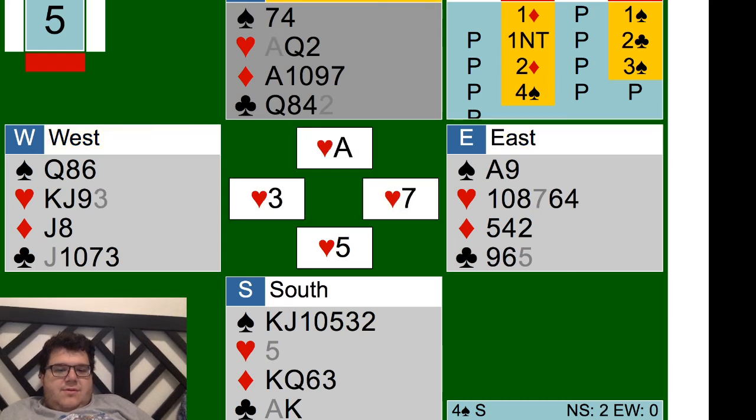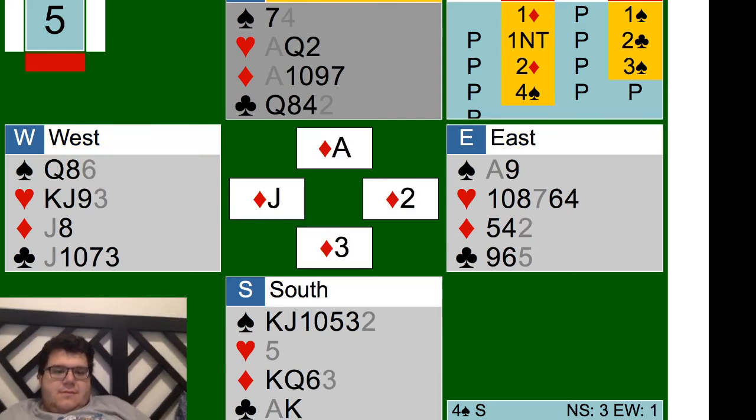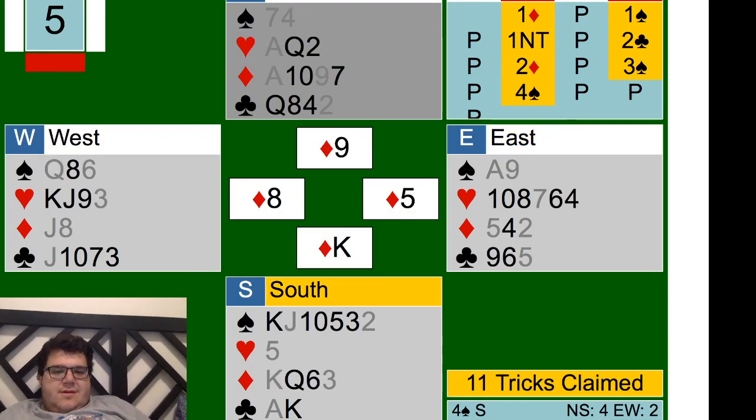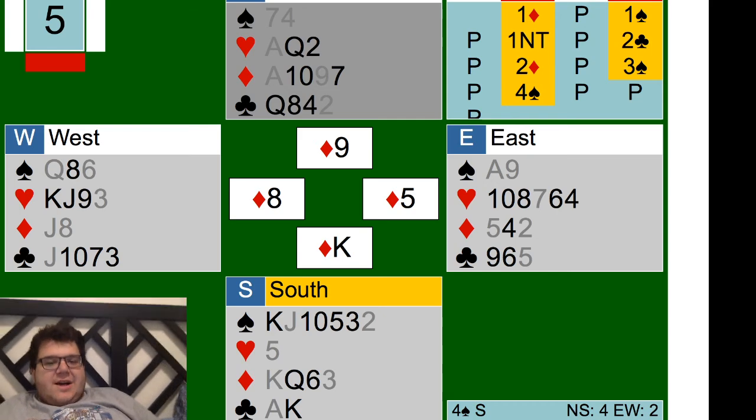So percentage is double hook the 10 jack. And that was that, because diamonds split. Oh, I don't even need diamonds to split, because I can use one of the diamonds as an entry to unblock the clubs and pitch a diamond. Actually, I might have left myself vulnerable to 4-1 diamonds. Potentially an argument that I should unblock clubs before.